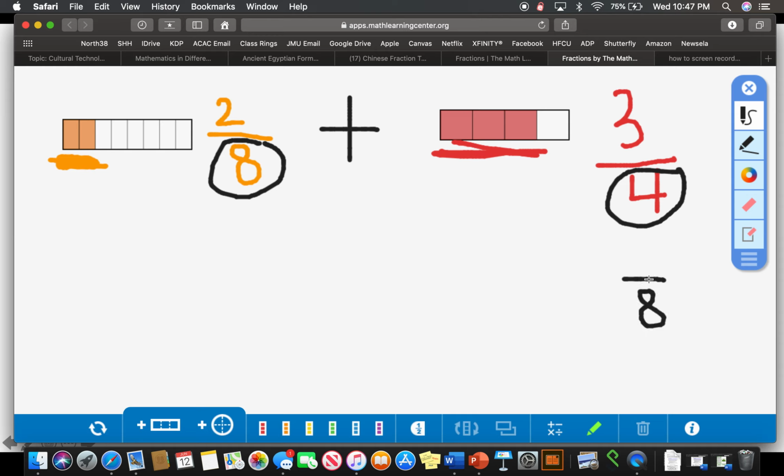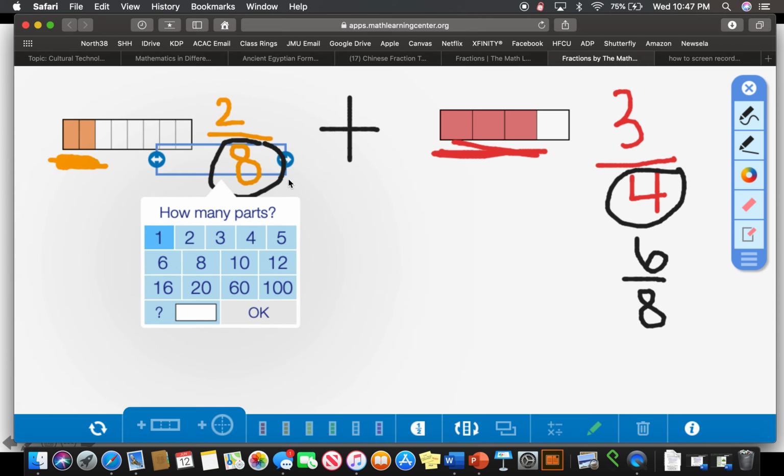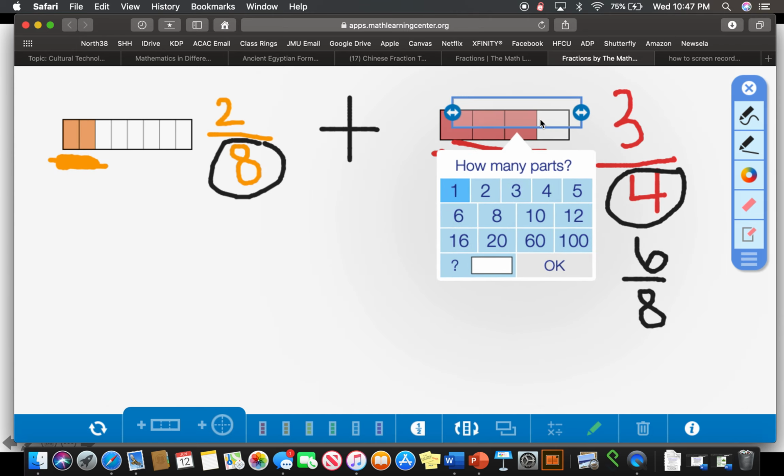Because we can just double the 4 to get 8, which means we have to double this 3 to get 6. So 3/4 and 6/8 are equivalent fractions, and we made it this way so that we can add these 2 together.